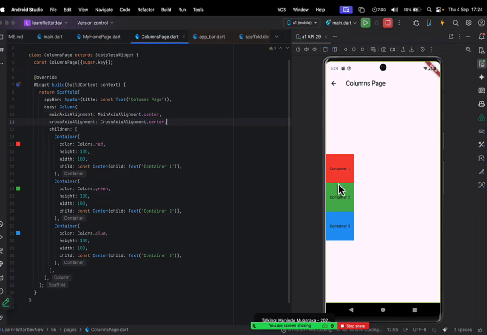Another one is cross alignment. Cross alignment will align things in a horizontal way. Now this main alignment, you can just simply put main alignment, and then you pass it beginning with a capital letter.